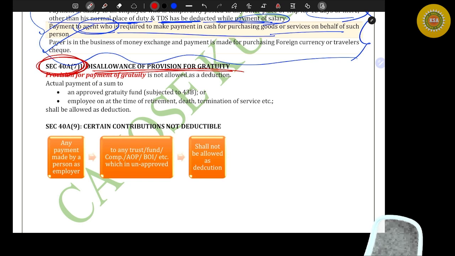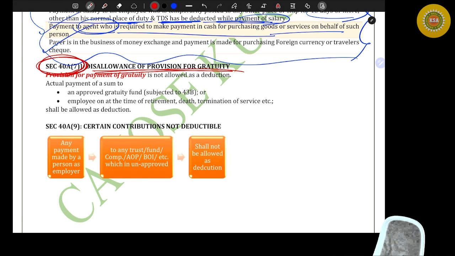Are you with me? I know that someday or the other, you all will retire and I have to pay you the gratuity. And I've created a provision in my books of accounts, provision for gratuity payment. If I create such a provision, that full provision shall be fully disallowed. No employer is supposed to raise a provision and claim it as a deduction. If you want to raise a provision, you do it, but we will not give you a deduction. Creating a provision for gratuity always shall be a disallowance.